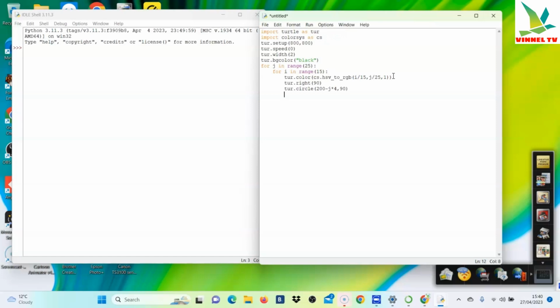Yeah. So the next one is to take it to the left. You're going to make this 90 as well.